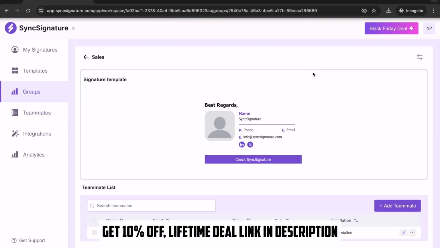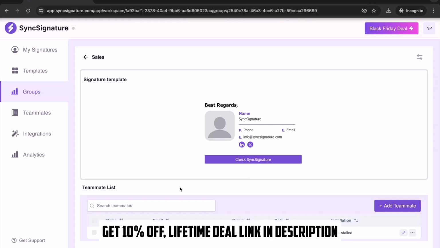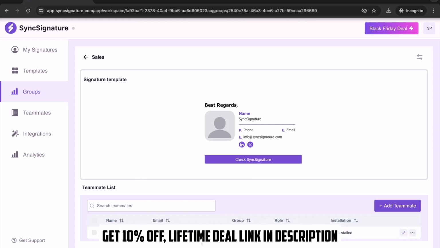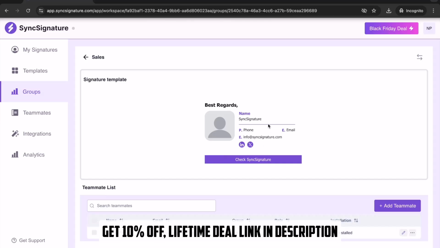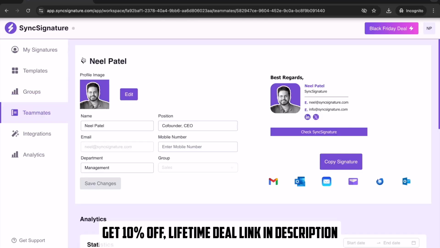All right, so that way you can create a signature for all the teammates. All you have to do is get them into a group, assign a signature template to them, and then the signatures will be created for them.